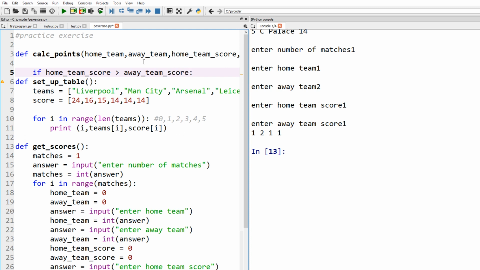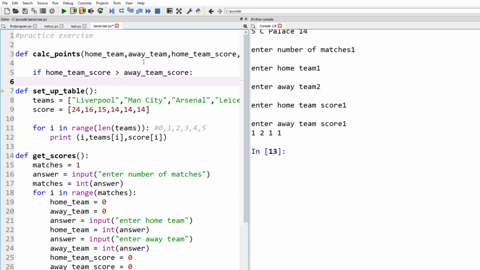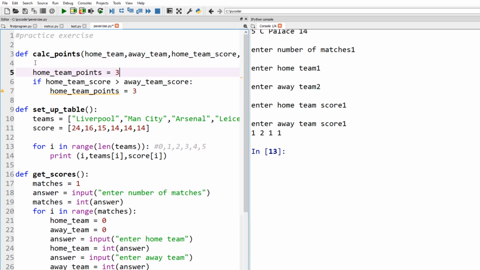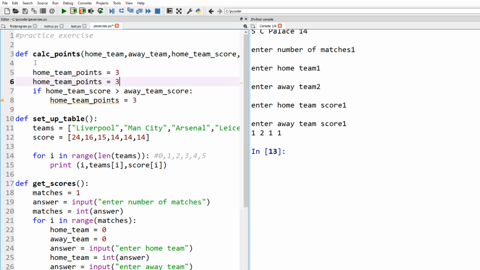with the exception that in Python, instead of using if else inside another if else, which you can do if you want, we've got if, elif and else. And in this example, this is what we can use, because we've got home team winner, away team winner and draw. We've got 3 options, so it fits nicely into if, elif and else.